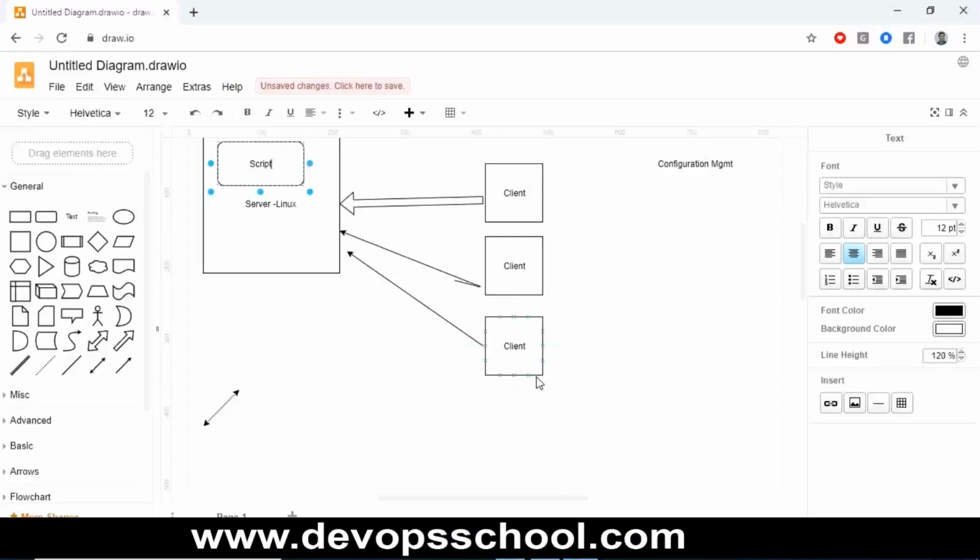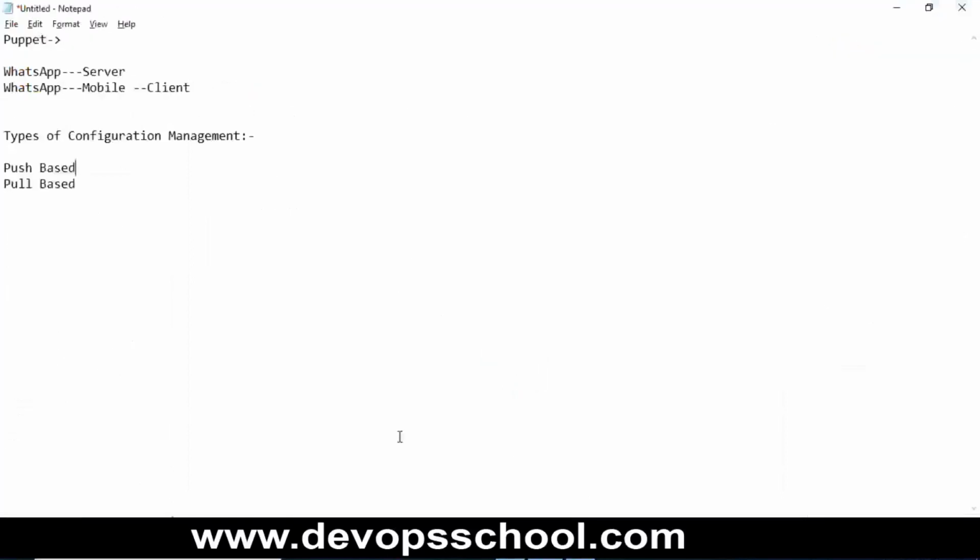That is called push based, because in push you give a one-time agreement to the server, saying that if any update comes to my machine, it does not need any approval from my side. It should automatically get updated. Such a mechanism is called push based.